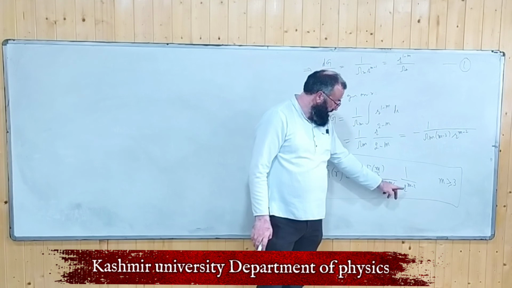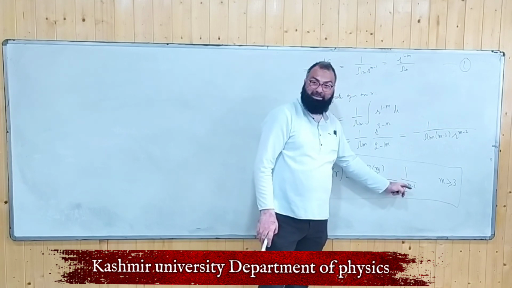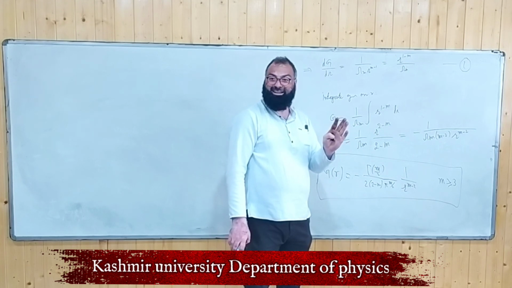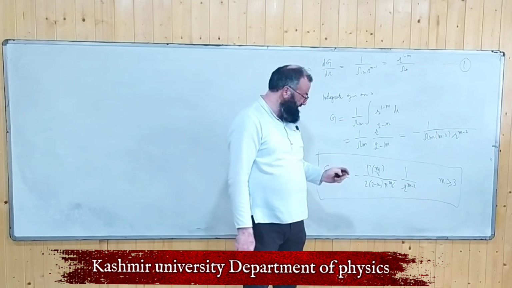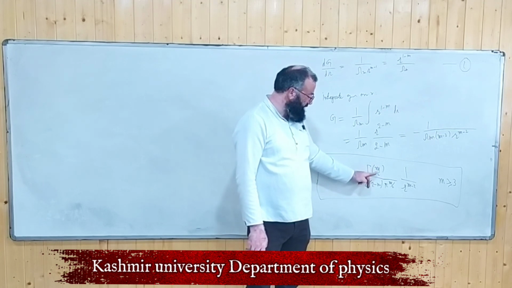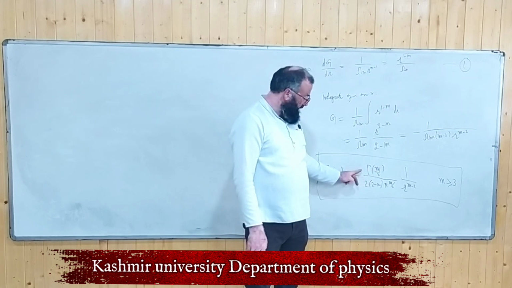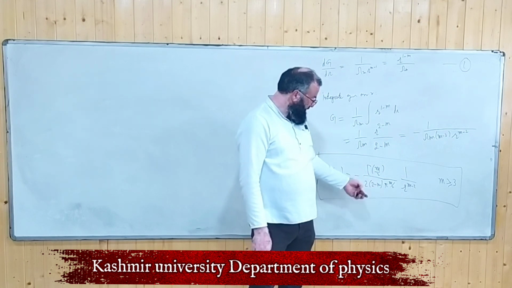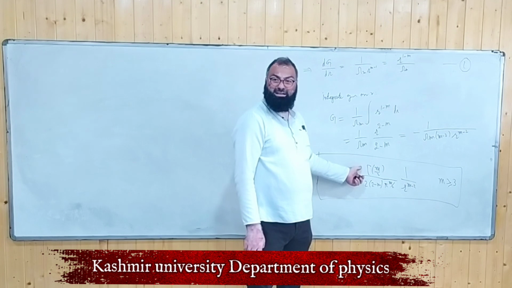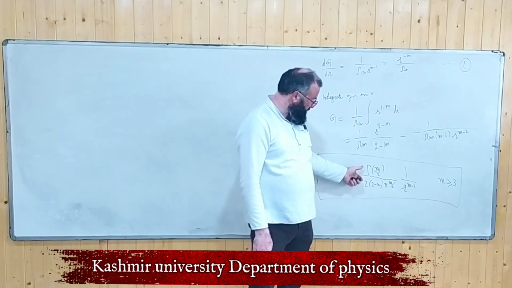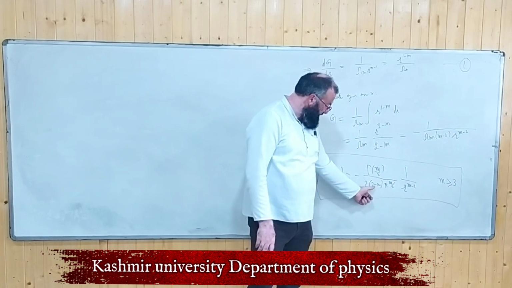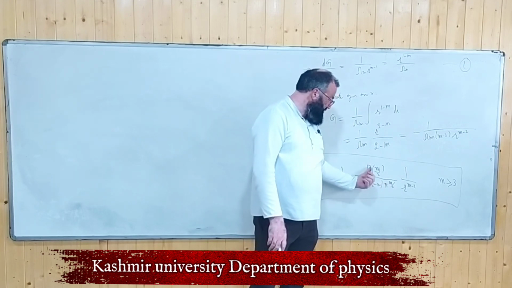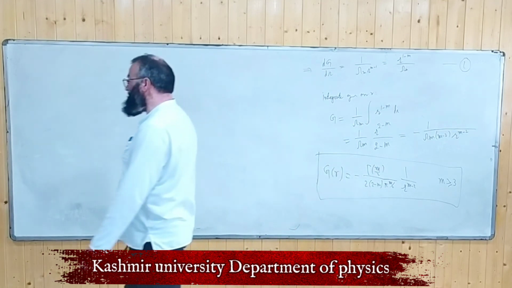If you take m as 3, it will be 1 by r. So we have seen yesterday the Green's function for a point charge is 1 by r. Yesterday we calculated it. What is gamma of m by 2? It is 3 by 2, which will be simply 1 by 2 times root pi. So then you need to check. There should be pi, so those will actually cancel with these factors. So it is 2 minus 3, that's minus 1, minus 2. So 2 raised to the power pi by 3 by 2 will be like this. Okay, so you need to check it.